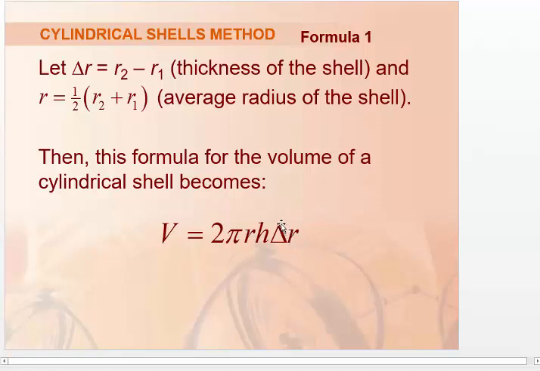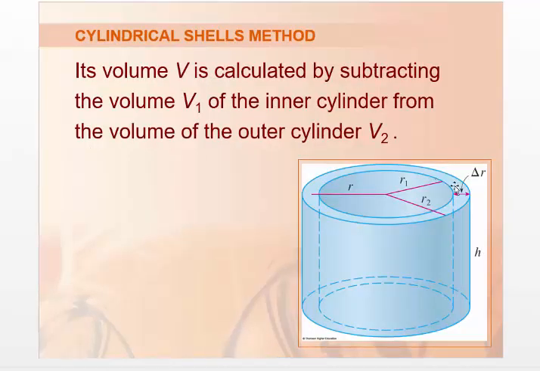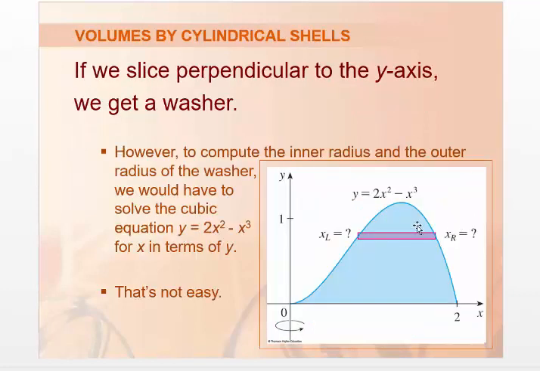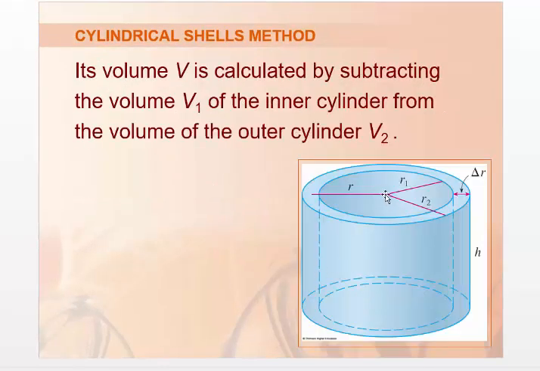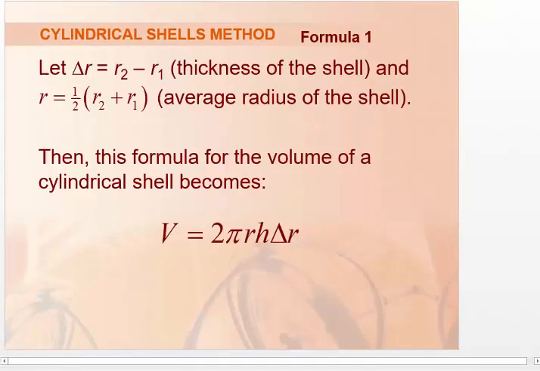But this is cool, right? You can see where this is going. In our previous example, delta R was always like a dy or dx in our integral. Our height here, the height of the shell, is going to be approximated by a vertical rectangle. And then R, the radius, is going to be like some x value here. All right, let me get there. It's pretty cool. All right, so back here we have volume is equal to 2 pi R times the height times delta R.